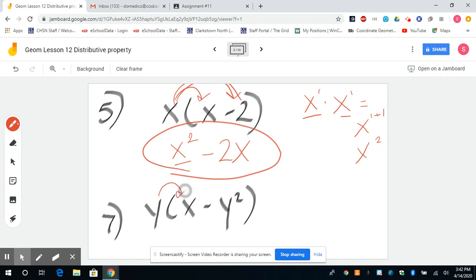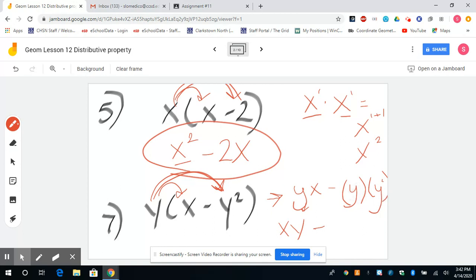Next one. Distributing the y, because the y is outside the parentheses. So we would get, and again, we're not putting an equal sign. We're not solving for anything. We're just simplifying an expression. So we would get y times x. You could put yx, that's fine, but in math, we use the alphabet as an order. So technically, the right way we would do it is xy, putting x first, because x comes before y in the alphabet. And then we have minus y times y squared. So we have minus y, and I'll just do it out, times y squared.